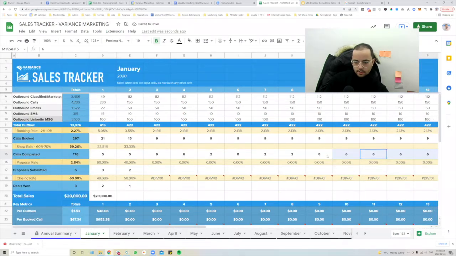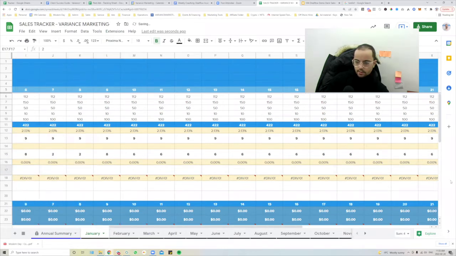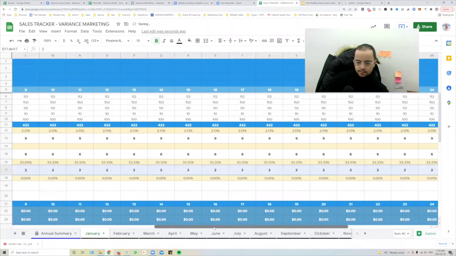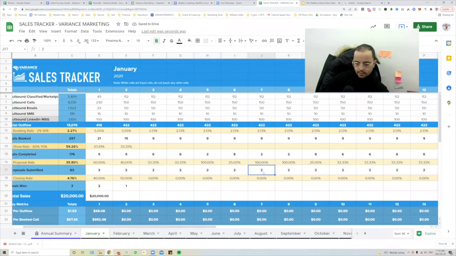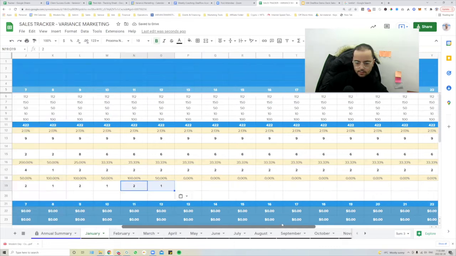Okay, so let's say you track the month. You have your calls booked for the month, your calls completed for the month, and your proposals submitted for the month. Let's keep it simple and say 2 a month. The whole idea of this is not to have it all the same. It's never going to be the same. You're going to have like 4 here, and 1 submitted here, and 9 submitted this day, for example. And then over here, deals, let's say we operate with the same sort of instance: 2 and 1, 2 and 1, 2 and 1 a day, pretty much.